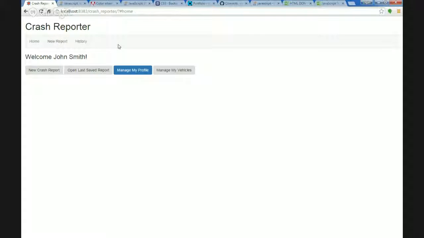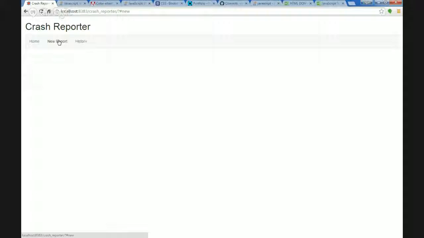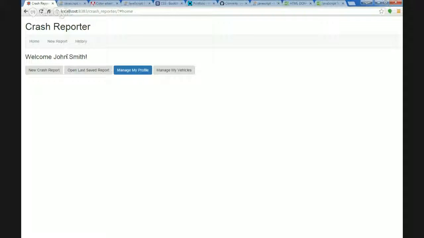And we don't have a whole lot of our functionality working yet. That was interesting, it actually started to kind of work. I'm still trying to figure out these CSS transitions, how to get them to come up when I want them to. I want this to fade out to the left and then load the new content. I've tried just about everything I can think of, even nested callbacks and passing arguments. It's really just getting me. But the one thing we do have working here is manage my profile.